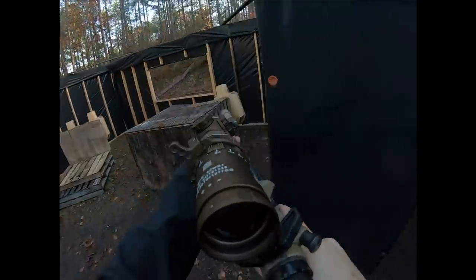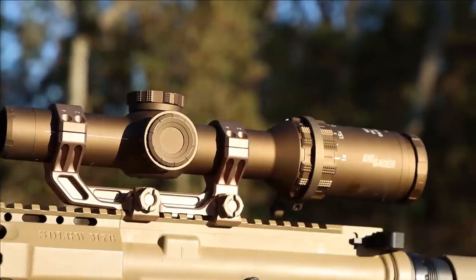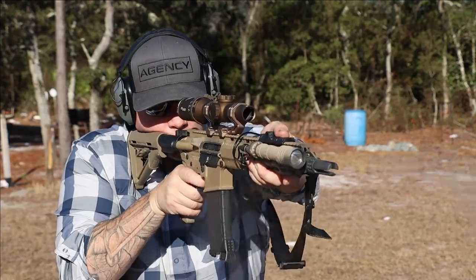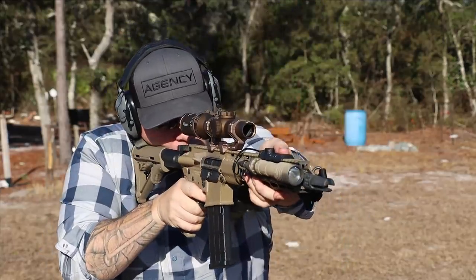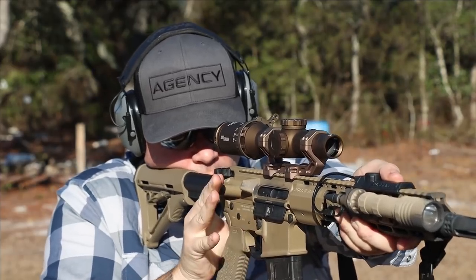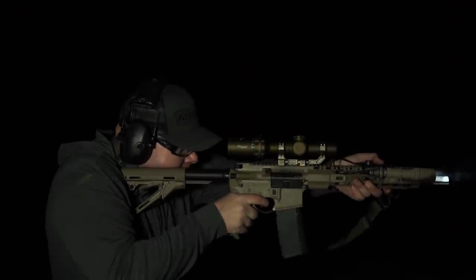The Tango 6T came ready to go right out of the box. The one I have is the mil-contract version with the DW-LR6 reticle, including the mount. I found out that mount is actually what we generally refer to as unobtainium — I have the actual 1913 Picatinny version, whereas the commercially available version differs only in some of the markings, and the mount is more of a universal STANAG rather than 1913-specific. Other than that, the optic I'm using is the same one you'll be able to pick up on the open market.